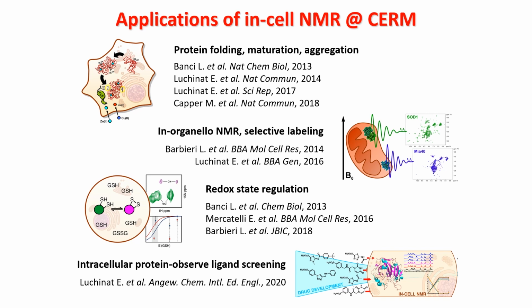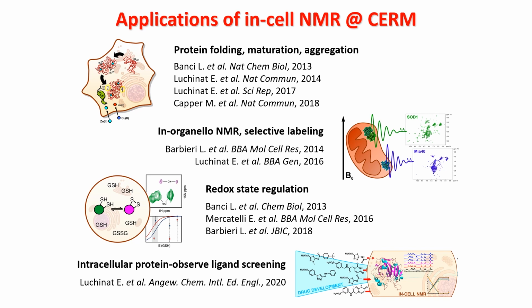Then we could also target the protein of interest to organelles. We did that for mitochondria, where we could purify the mitochondria and observe the protein directly inside the mitochondria. We can use this approach to investigate the redox state of proteins, for example, the formation of intramolecular disulfide bonds as a function of the environment or as a function of co-expressed cellular partners.